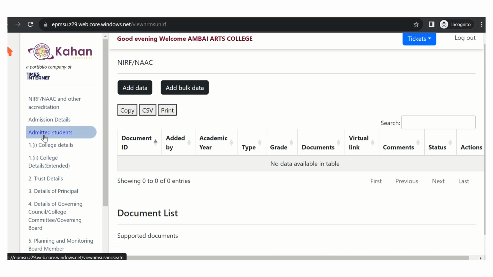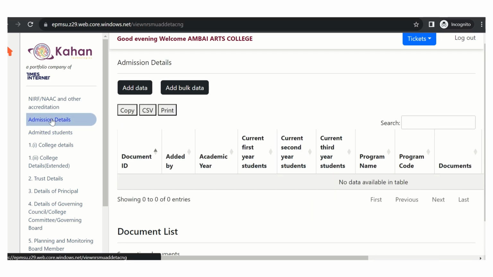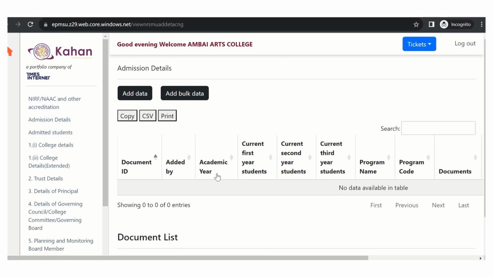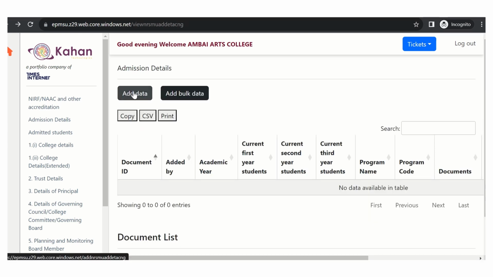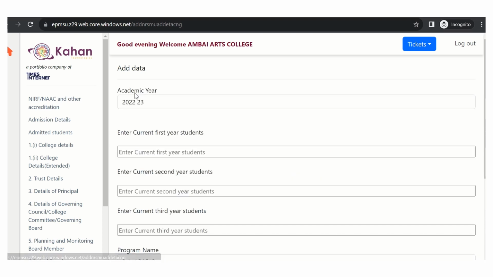Now, coming to admission details, there you can go for bulk data upload. If you click on bulk data, the headers will arrive here. If you have any confusion regarding what should be given, go to add data.